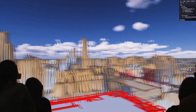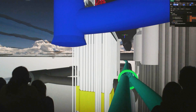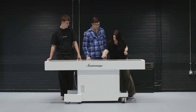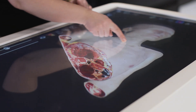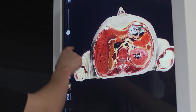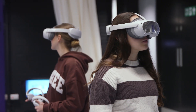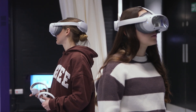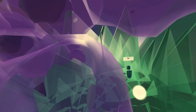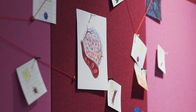Our engineering students are able to look at sub-structures in subterranean London. We've got our anatomage table, and that's where students can really dive into anatomy — it affords them views and perspectives on various ailments, where they're located, and how they might affect the body. Our biology students are now using VR in the classroom to locate cancer cells and break down those cells, so they can understand how the cells move, operate, and metastasise.